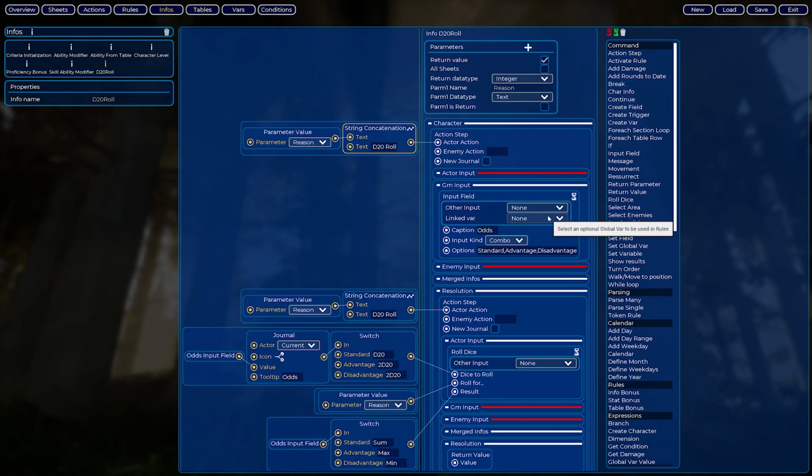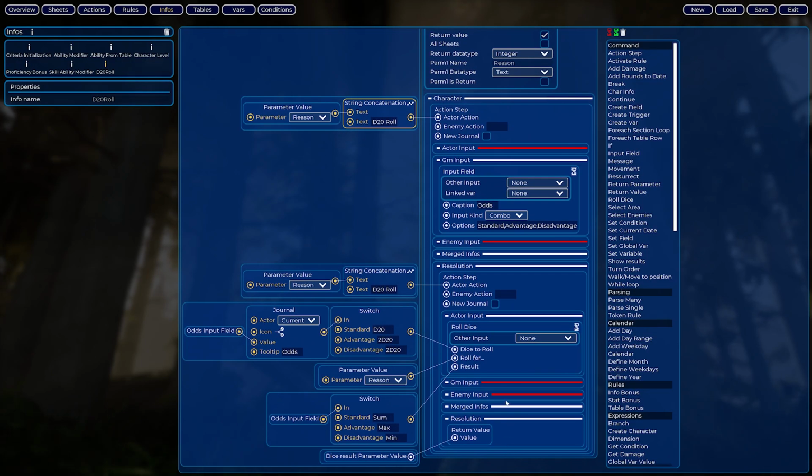We have an info which has an action step, so it will call for input. The game master will choose this, and based on this, the player will roll a d20 or two d20s and will return these values. The sum of one die roll is the result of the die roll, or the best of both rolls or the least of both rolls. This is exactly what we want.